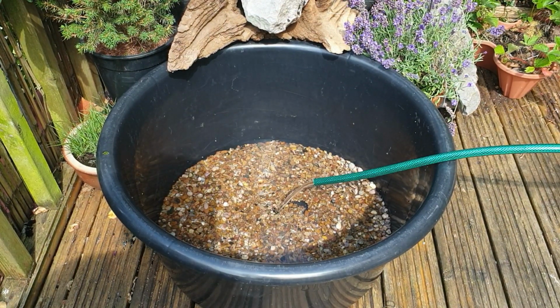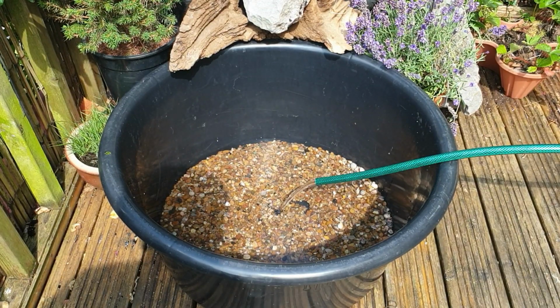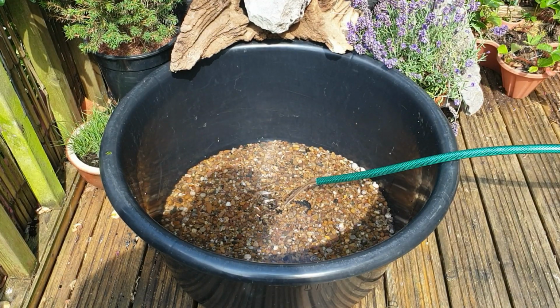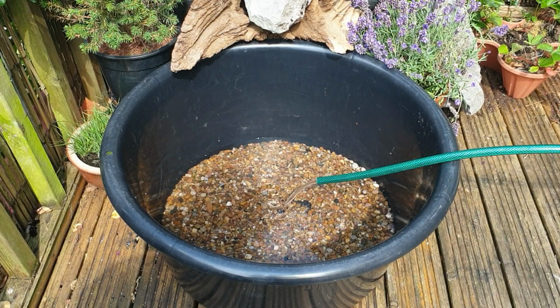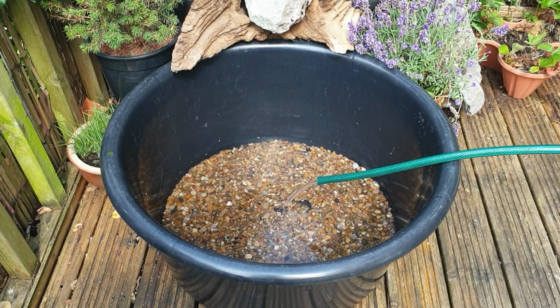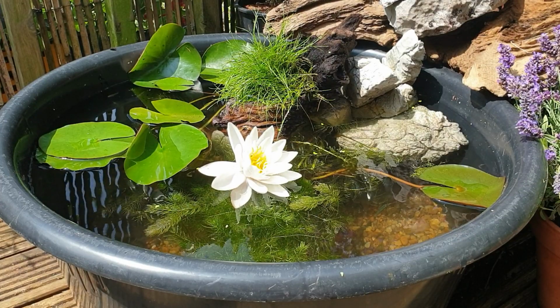Right, there we go. I'm just siphoning in now some pond water from my little pond that you can hear in the background there, which is already lovely aged water. And I'm going to put the lily in there as well. That's a massive sucker of any nitrates and things which are going to occur, and any spikes. It'll keep all those under control while it all settles in. There you go, guys. It's all done.